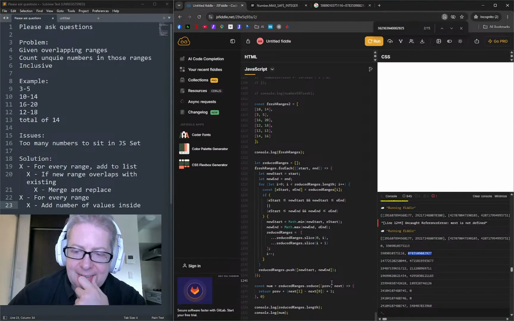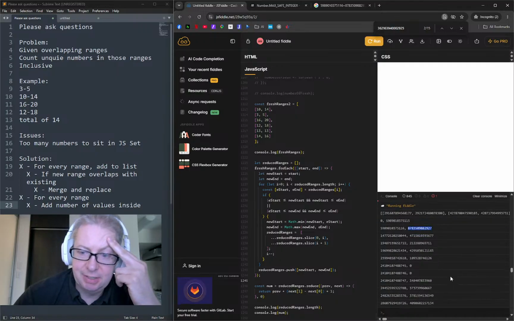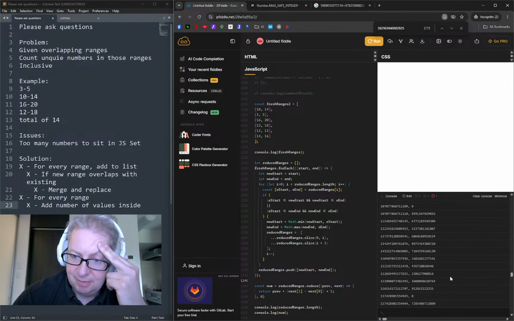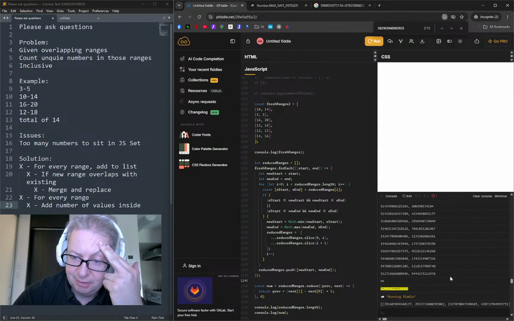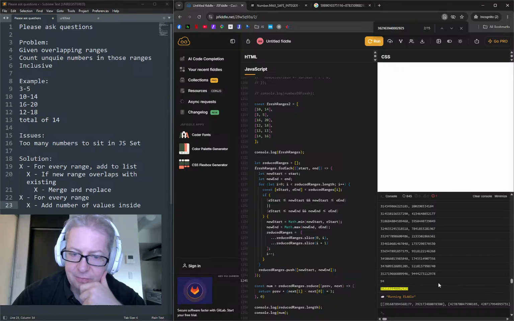My last sneaking suspicion is that these are floating point errors. It just feels like they should be staying inside of the ends properly.